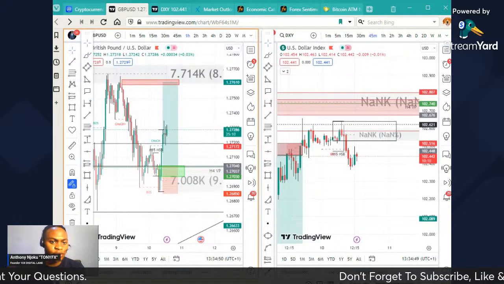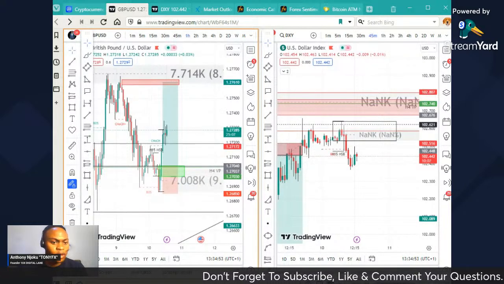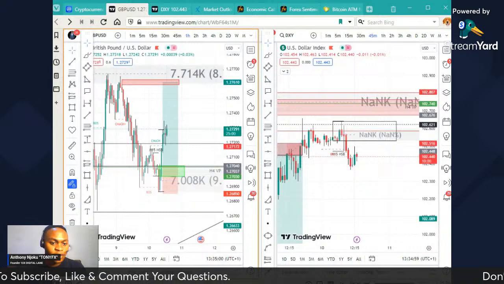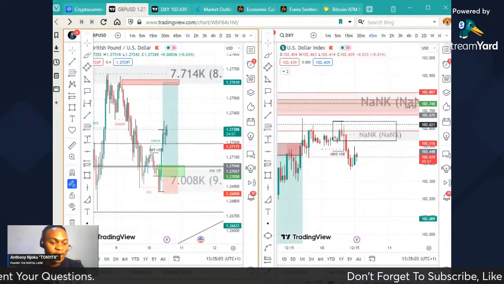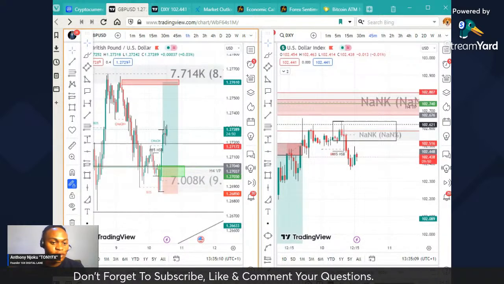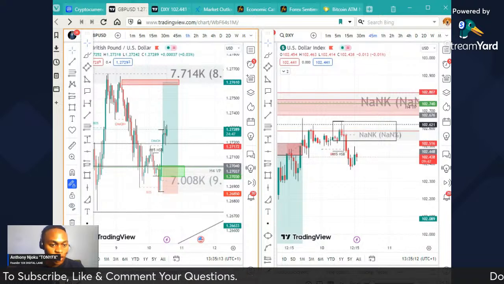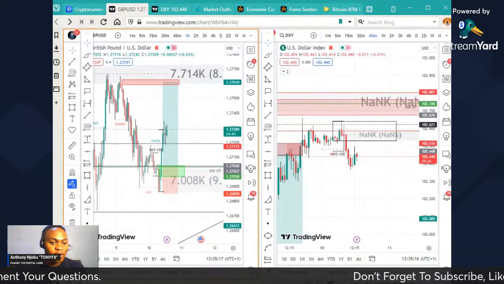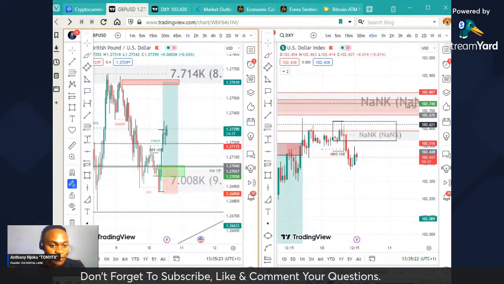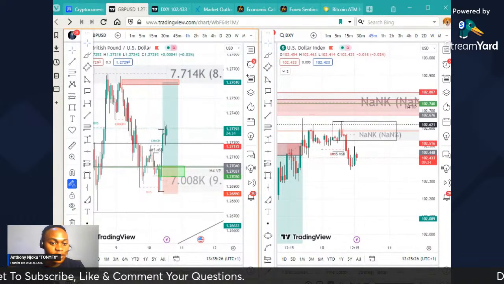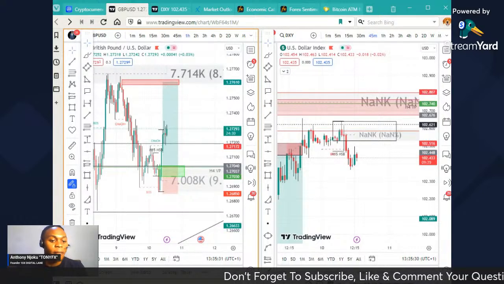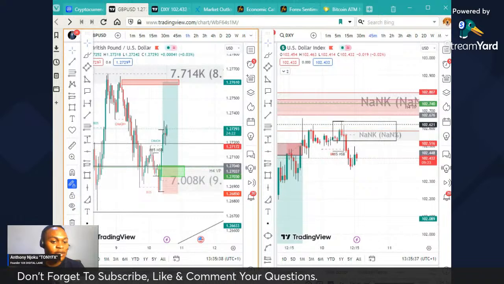Okay, so the MBA application figures are out. We have US MBA mortgage application, minus 10.7% was the previous data, and the current data is 9.9%. Mortgage applications, those who applied for mortgage. Then we have US MBA 30 years mortgage rate, which was 6.76%, and then current data is 6.81%. So it is higher.